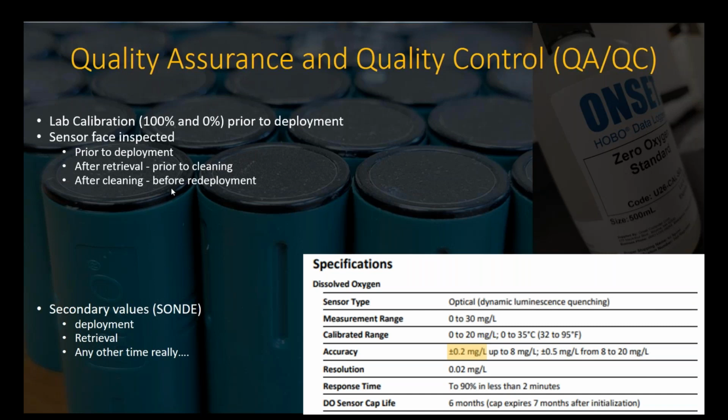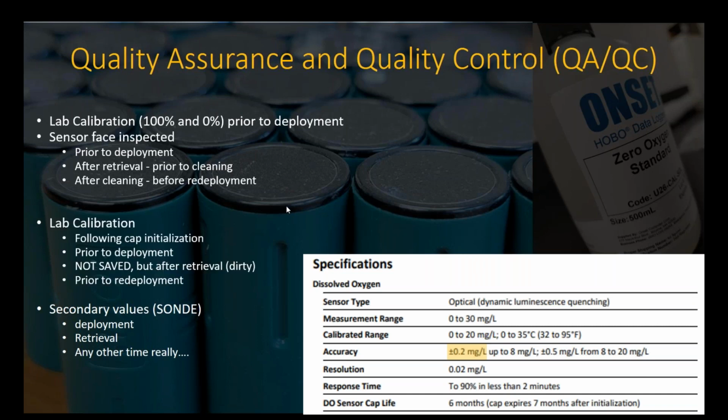When we get a new sensor face, right, we do that lab calibration at 100% and 0% prior to deployment, and we inspect the sensor face for any kind of damage or fouling or any of that stuff. And we inspect it prior to the first deployment, after retrieval, and prior to cleaning, because we can see if there's any kind of film or any biofouling that would impact the readings. We also look at it again after cleaning and before redeployment.